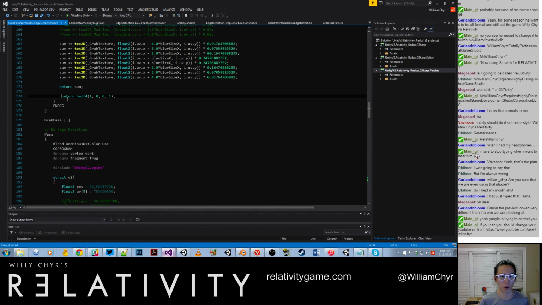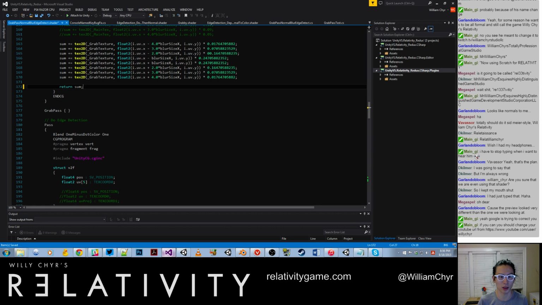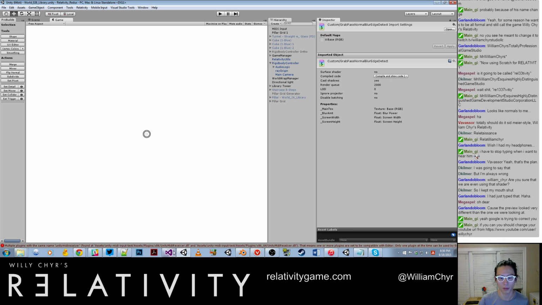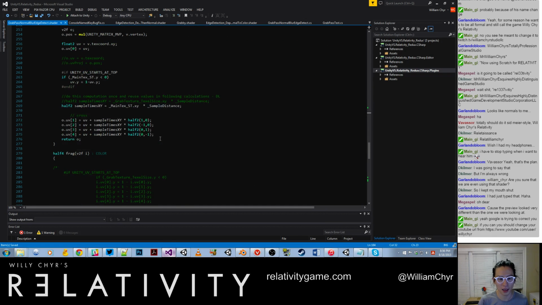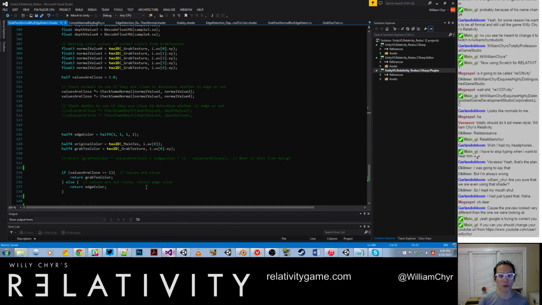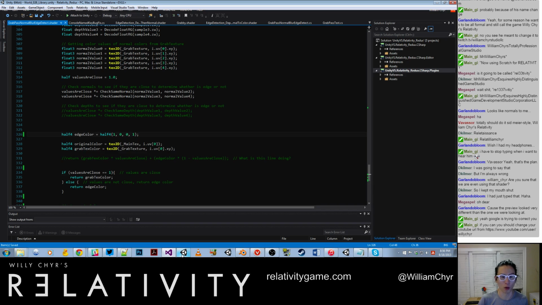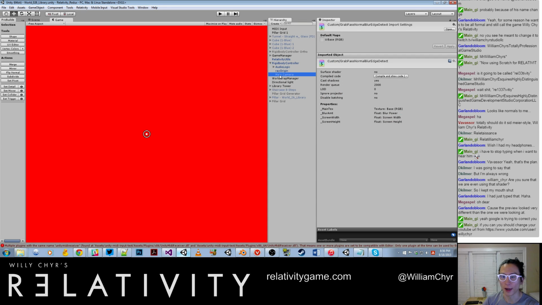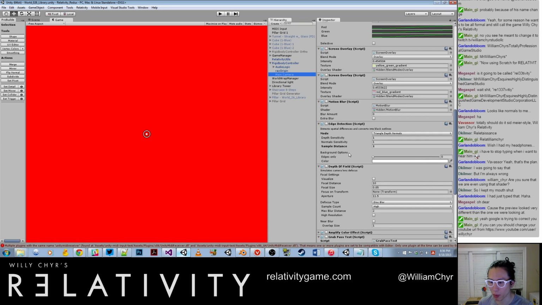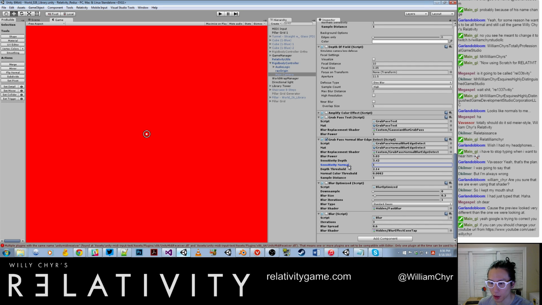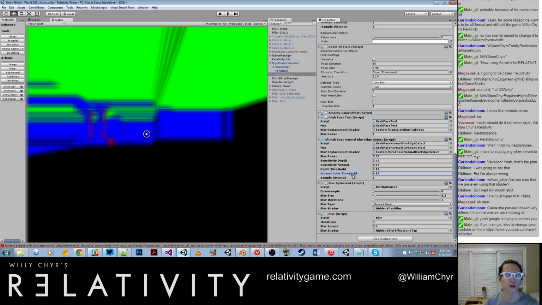So yeah, you know what? We are not going to return this value, and that should be working. What the heck? Ah, right. So this is the reason why it's returning white. So it should return red now. There we go. Right. So now we know the problem we were having yesterday. This is what was going on, right? For some reason it was doing this.